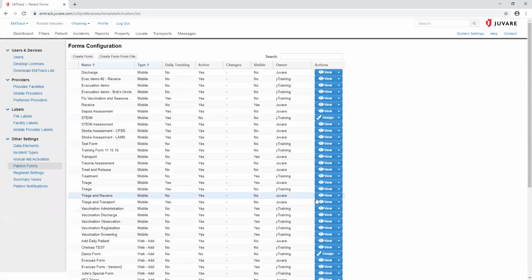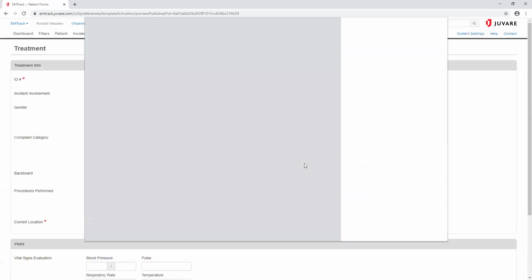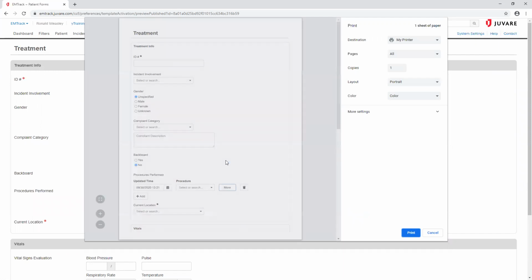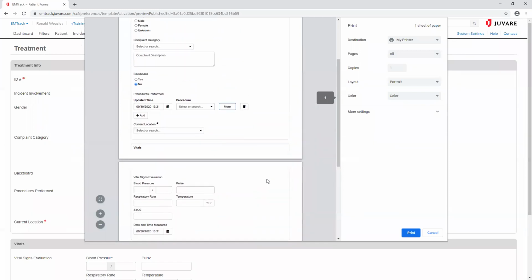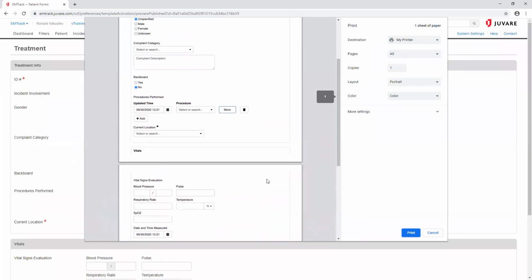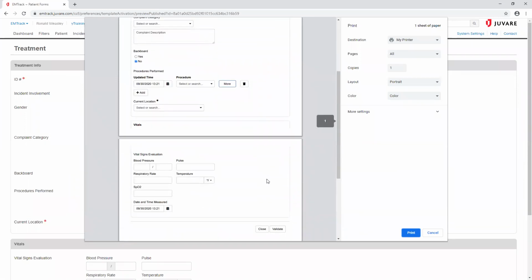So usually what I recommend for folks who want to show somebody what it looks like is that you go ahead and look at that form, and then you can right-click and select print, and it will allow you to print that to a PDF file. So you can see the fields. It doesn't necessarily line everything up perfectly with a page break, but then someone can actually see what the form looks like. Okay, great.